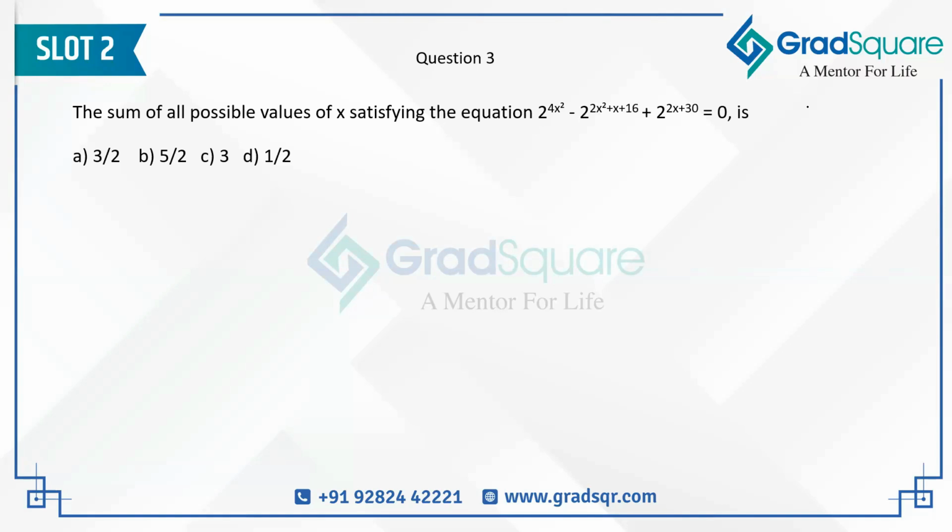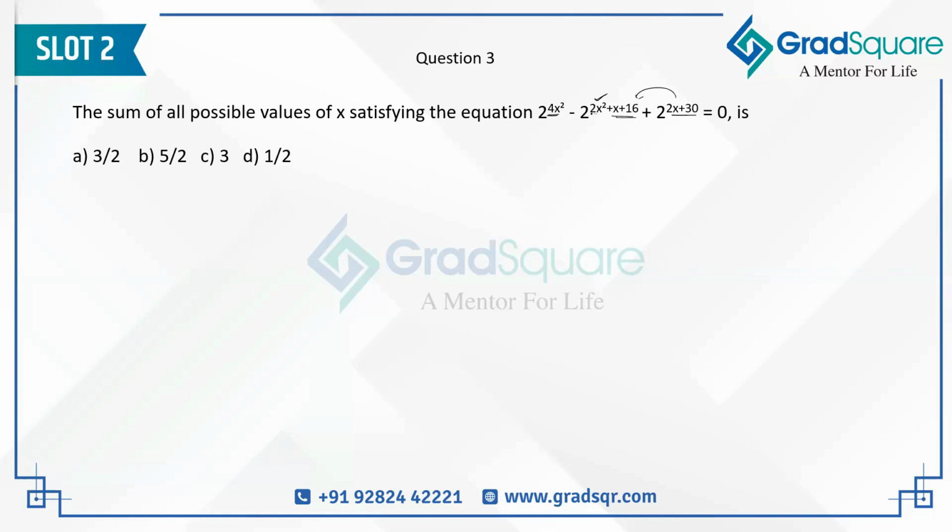The moment we look at it, we actually get a little bit panicky. But remember, my dear, whenever you get these kinds of questions, you are supposed to try to bring them together in terms of similar-looking terms. Like here you have 2x square, you have 2x square, so check whether this can also be converted to x square. Here you have x plus 16, here you can get x plus 15, so try to express this also in terms of x plus 15. When you have similar terms, it's easier to substitute them with another variable and then start your solution.